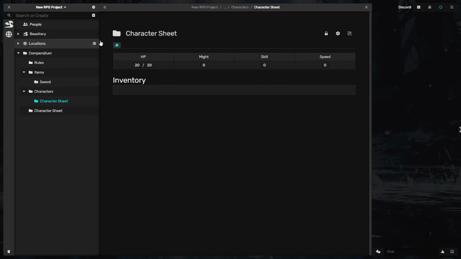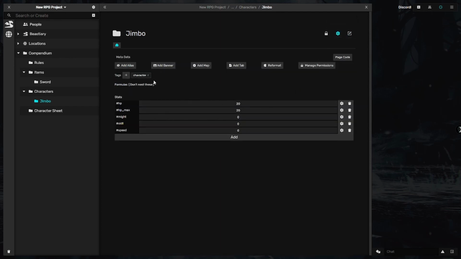So if we do that, boom, now we have a new sheet that has been created from the character sheet template. Go ahead and change the name real quick. Let's call it, I don't know, Jumbo. If you want to go through and do the same with an item template, you can feel free to do so. You'll notice that because we tagged it properly, we'll have the old tag here, the character tag. This will be useful because then we won't have to go back and tag everything as characters, and anything we create will be assigned the appropriate tag.